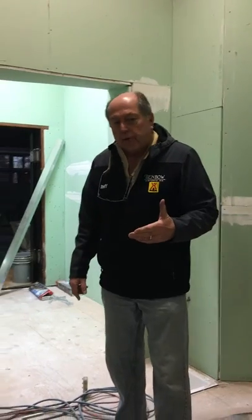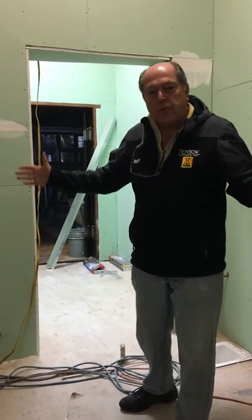So we wanted to show you kind of where we are with the kitchen. We're finishing it off with the sheetrock today. We've got a lot of work to do yet, but we're still looking at April 1st to open the dining room, open the new bar, open the historical building. Come see us at Benbow — be a part of history.